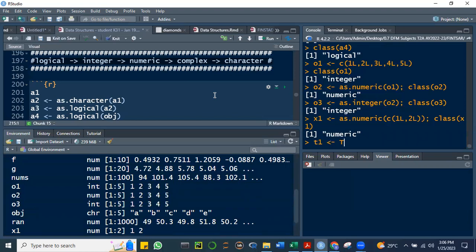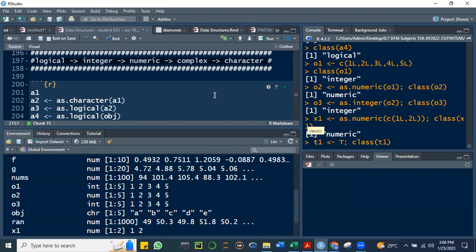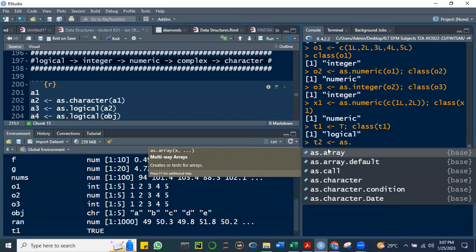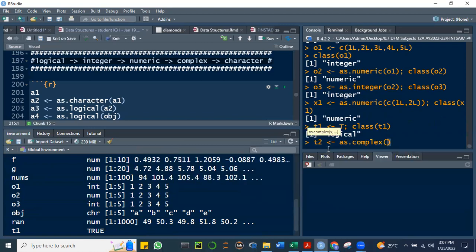True siya. Tingnan natin yung class ni T1. So, logical siya, di ba? Si T1. Tapos si T1, let me create this object T2 as.complex. Okay? Co-convert natin si T1 to be a complex number.